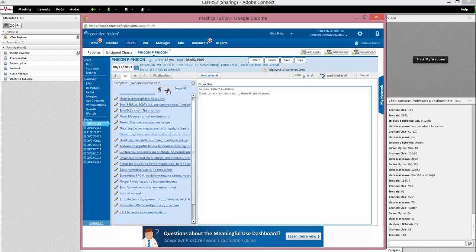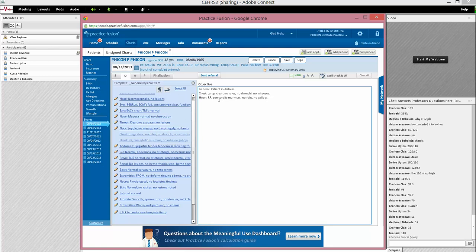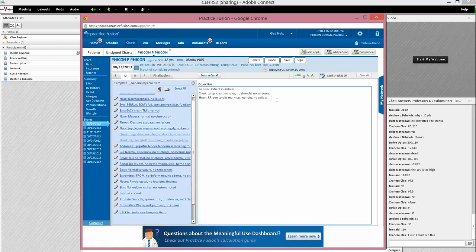So the next thing, I'm going to put the back cursor, and the next thing we're going to look for is the heart. So we're going to say pansystolic murmurs.